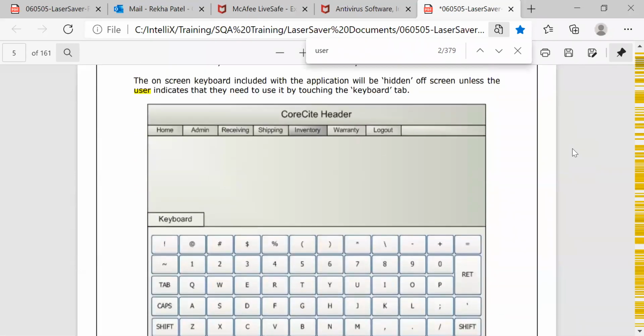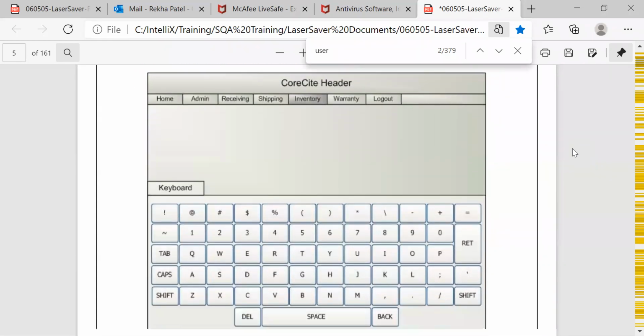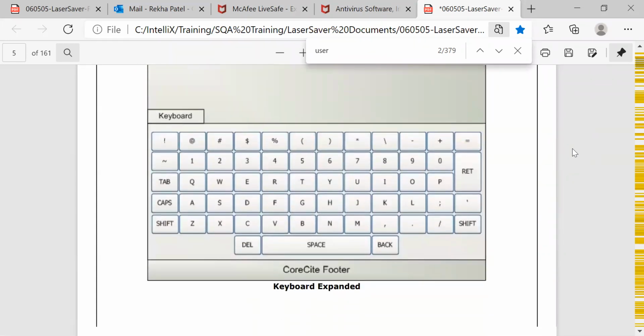So the system is touch enabled, so they may or may not have a keyboard. What this section talks about is there should be a way for the user to access a keyboard right on the screen. Kind of like in your tablets, if you are using any iPad or something, it pops up a keyboard. The system should have something similar to that, so that they can type in if they don't have a keyboard attached. Okay. All right.